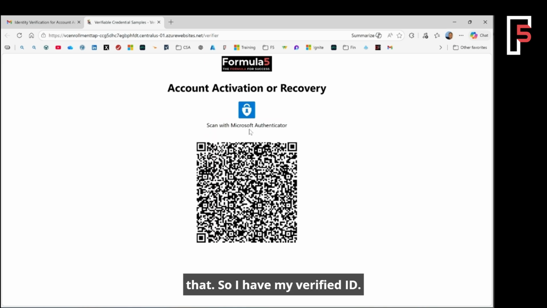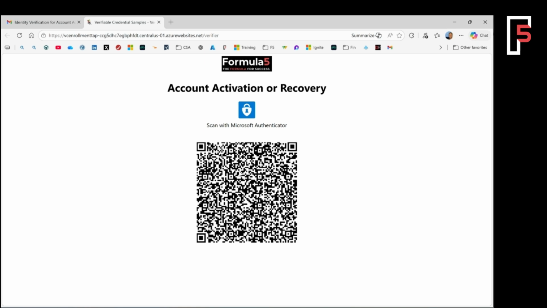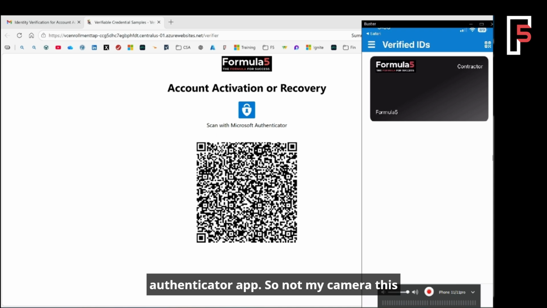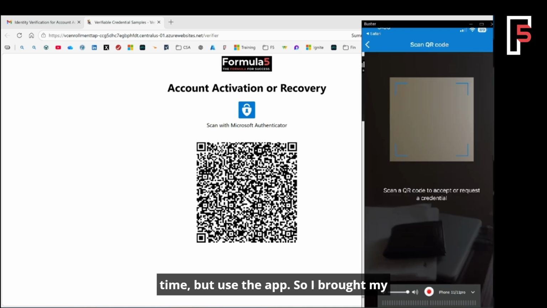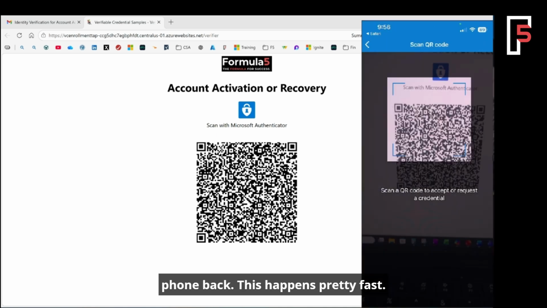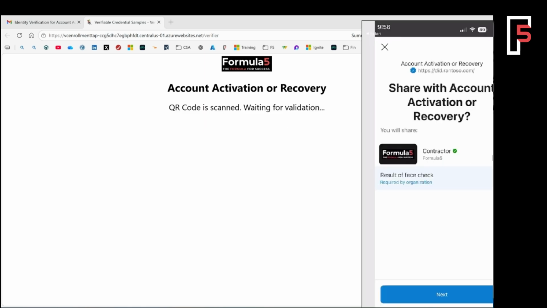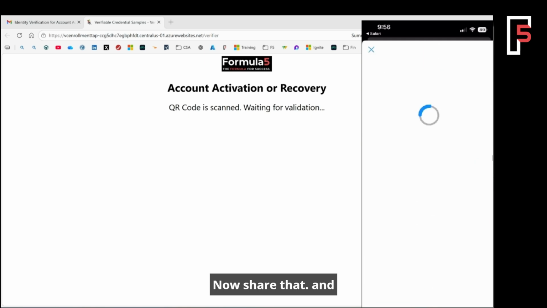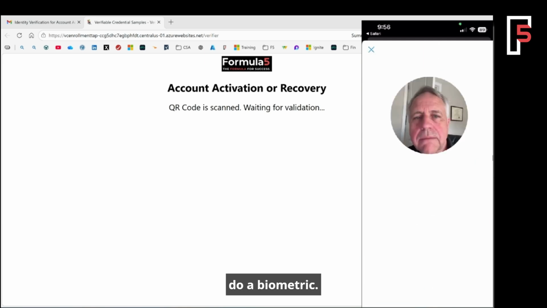So I have my verified ID. And now it wants me to scan it with my Authenticator app. So not my camera this time, but use the app. So I brought my phone back. This happens pretty fast. Now share that and do a biometric.